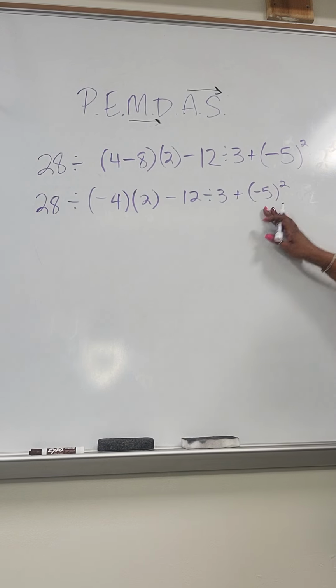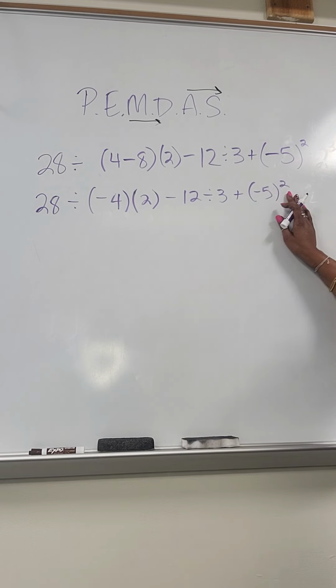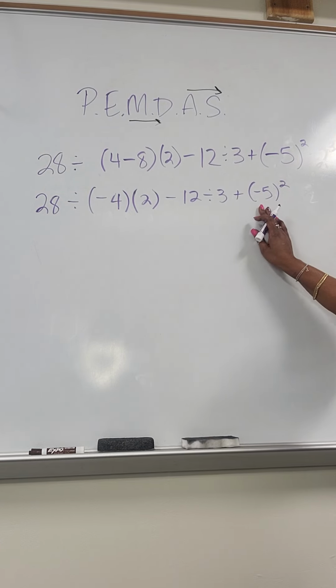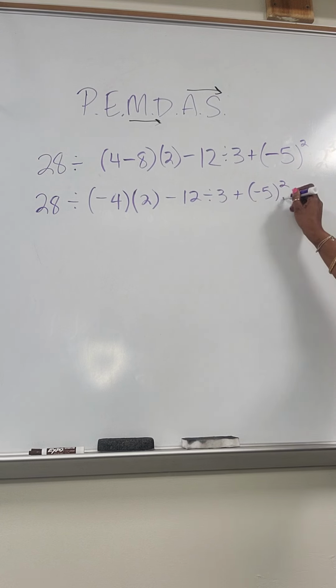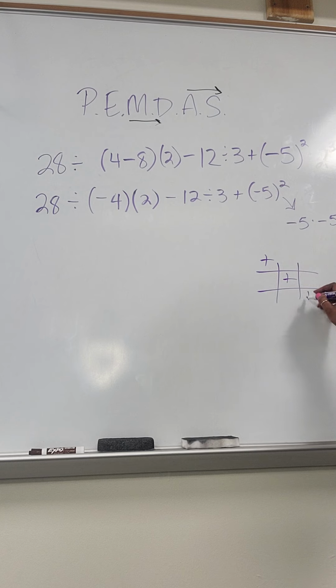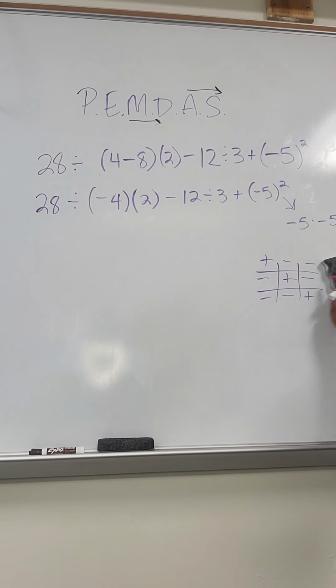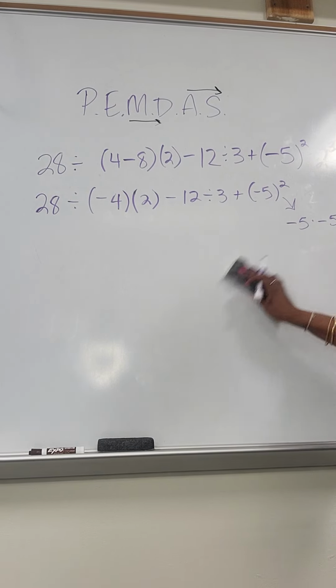So right here, I have a -5 2 times, and I know -5 is my base, and I know 2 is my exponent. So that means I'm going to multiply my base times itself just 2 times. That means -5 times -5. And then if I draw my little tic-tac-toe to help me, because sometimes I forget, I know I need positive diagonals. And then I can say a negative times a negative is a positive. Cool. That should stay on the side of your paper, right? We'll keep that over there to help me remember it.